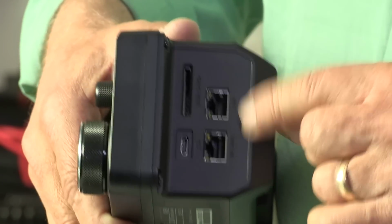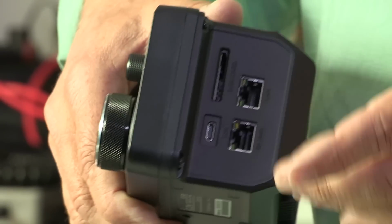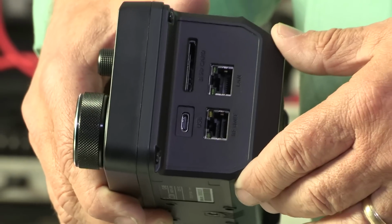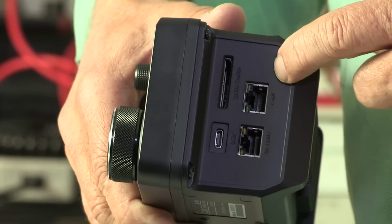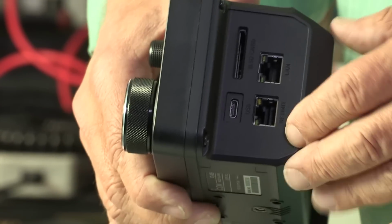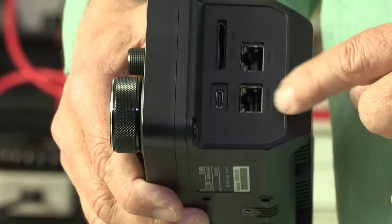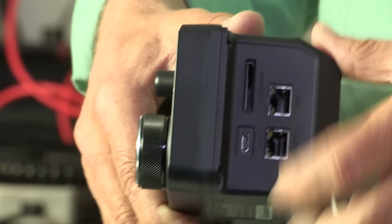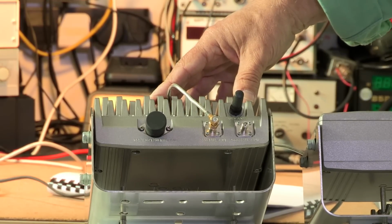One is labelled LAN, which you can connect to your local area network, and this radio has all the D-Star gubbins that we expect with our modern Icom radios, so it will allow you to connect to the internet. You can run it in D-Star as a terminal unit and so on, and also of course for remote control through the internet. And the other socket here is a very important one. It's labelled RF unit, and that's where we connect the cat cable that's going to go from here to our main RF unit, which is going to be wherever your antennas are.